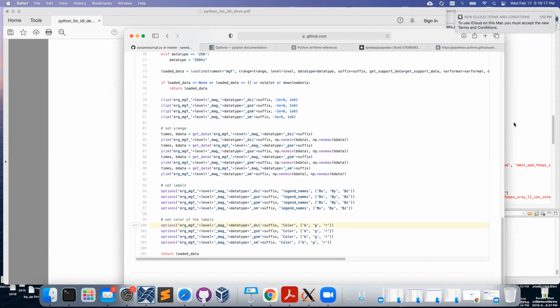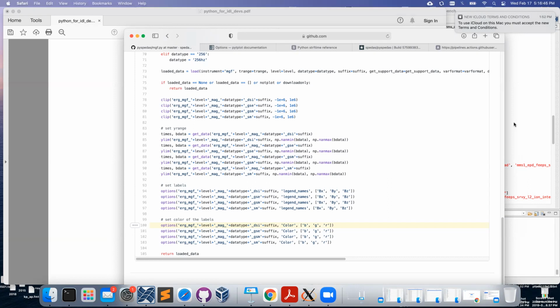So probably we'll continue the ERG plugin for IDL SPEDAS for a while, and also we should catch up and develop the necessary routines for pySPEDAS. I'll ask Vasilis how he thinks about the future plan, but I understand the current situation.